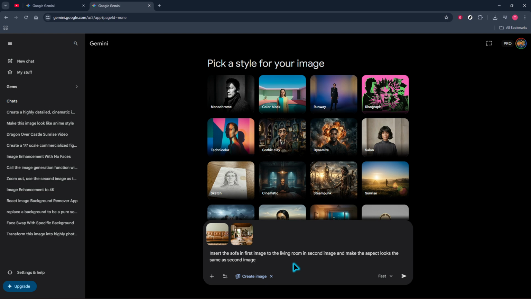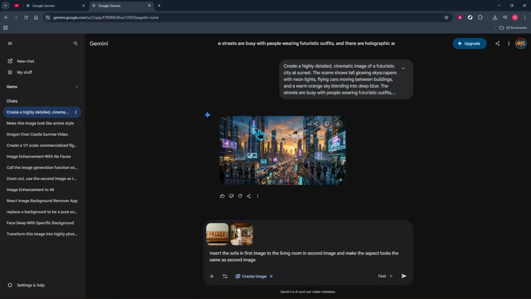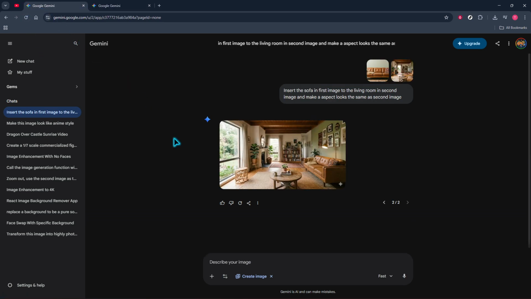When your prompt looks good, click Submit. Gemini will process your inputs and generate variations that blend your room photo with the Nano Banana direction. Give it a moment. Once the results appear, assess composition, lighting, and how well the theme integrates without overpowering the space. If something feels off, maybe the palette is too bold or the pattern is too dense, tweak your prompt with clearer constraints like subtle accents only, matte finishes, or keep wall color unchanged, and submit again for refinements.